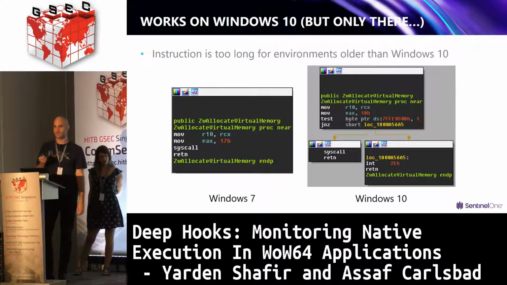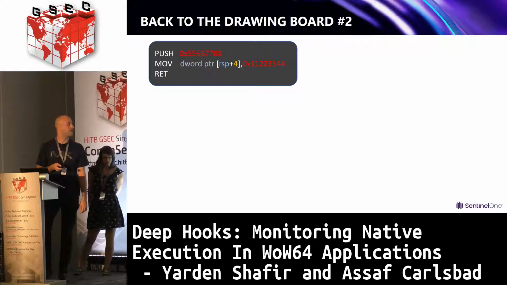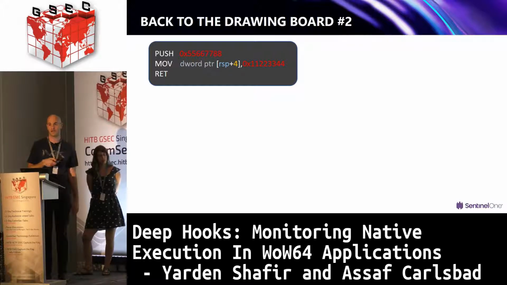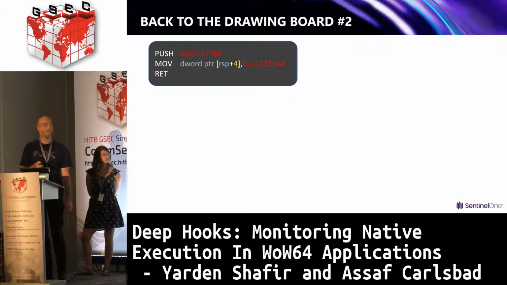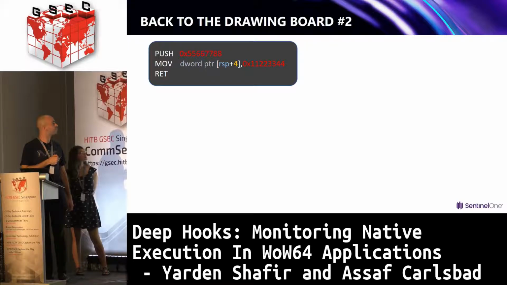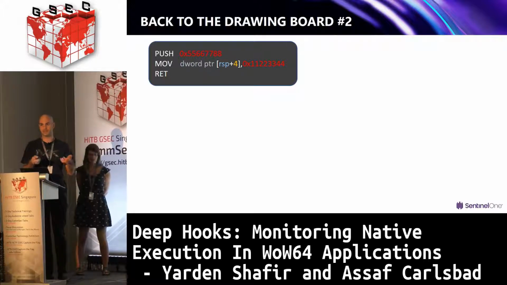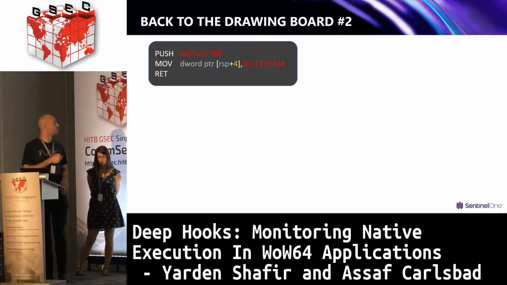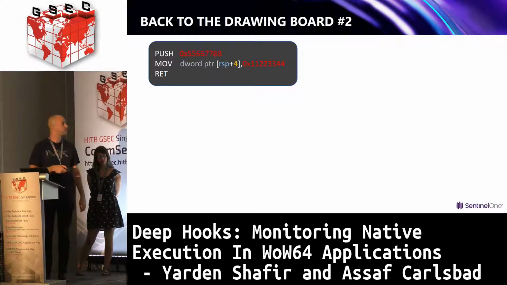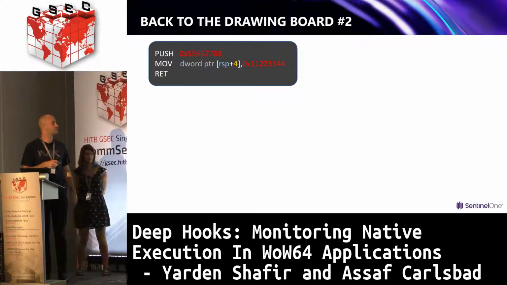So this failure kind of took us back to the drawing board, and we decided to give another try to the fourth option, the one which works by building the address onto the stack. As you can see here, this option is comprised of 3 different instructions. We first have the push instruction, which takes care of setting up the low-order D-word of a 64-bit absolute address. It is then followed by this move instruction, which sets up the high-order D-word of the same address. And it then concludes with a ret instruction, which just pops an 8-byte value from the stack and returns into it.